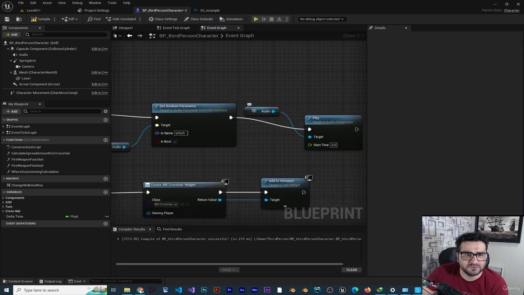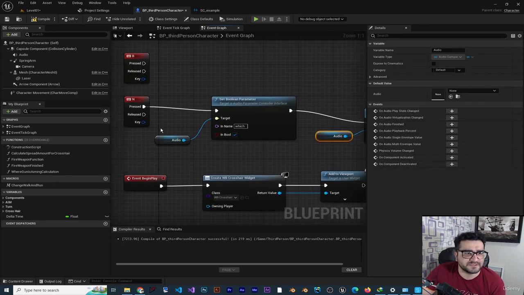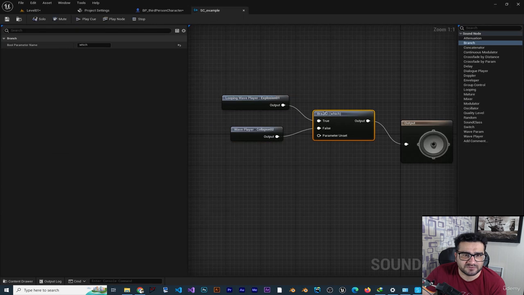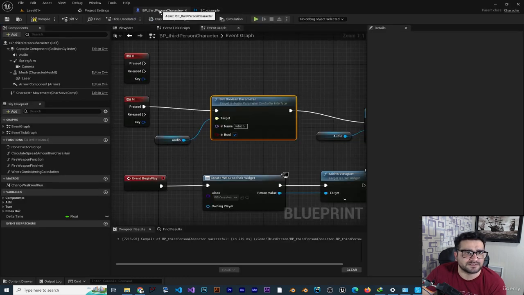Okay, everything cool? What will happen, first of all, when we hit N on our keyboard, it will set a boolean parameter with the name which in the sound cue that we set in here on this branch that is called which. And because we make it true, it should play the explosion for us, right?